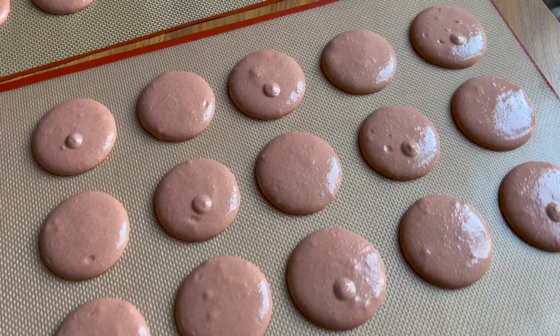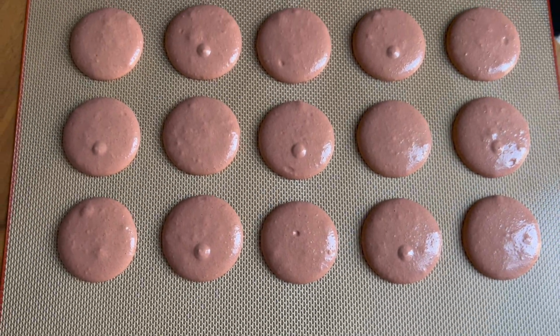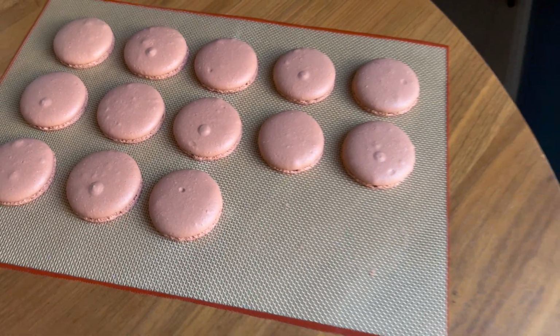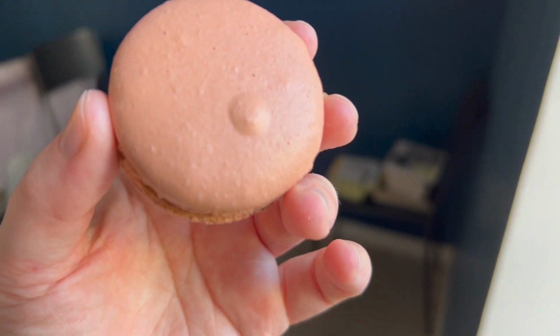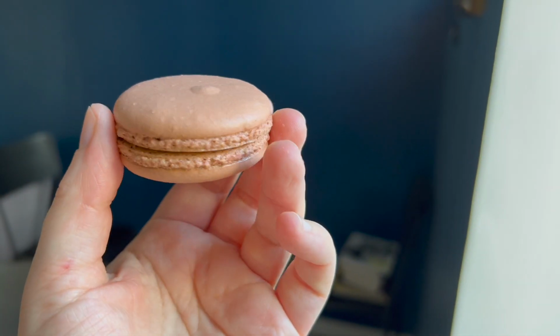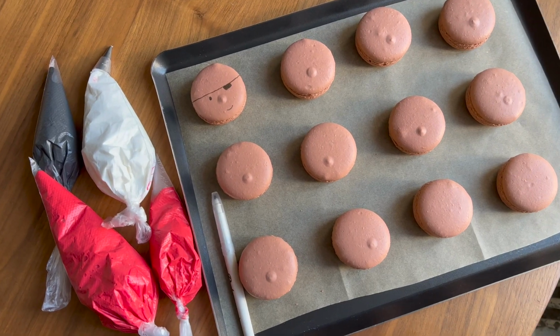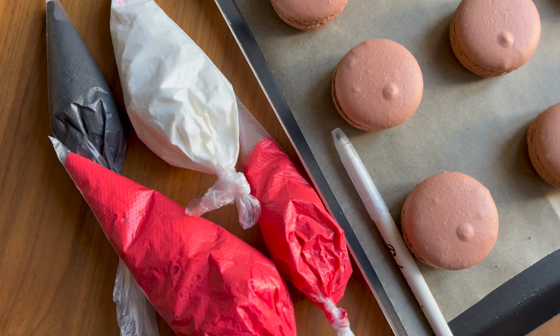Those are going to rest, bake, cool, and get matched. And as you can see right now, it looks a little bit strange, not really sure, kind of looks like a belly button. But as soon as I get my food coloring pen and royal icing out, they will suddenly look like pirate faces.